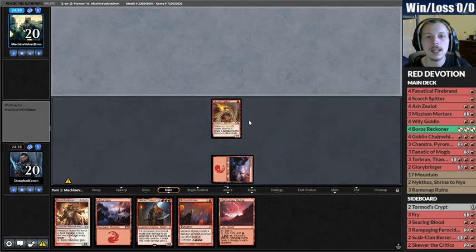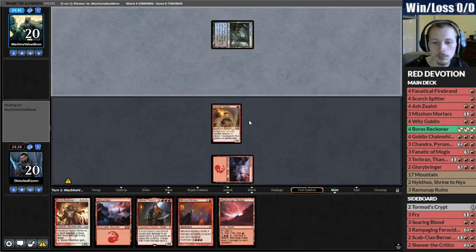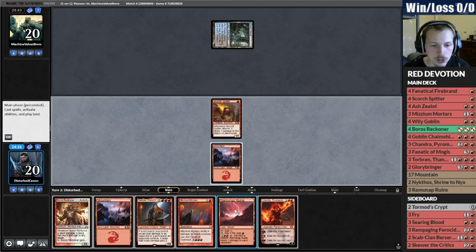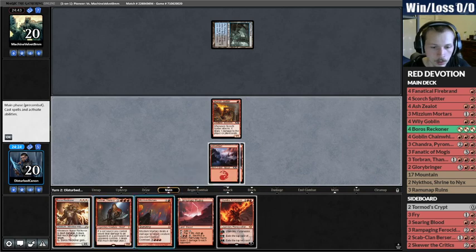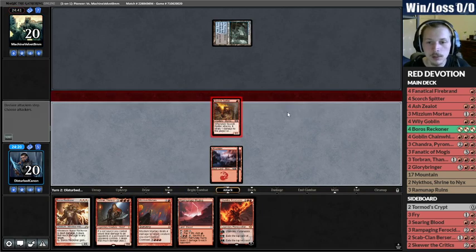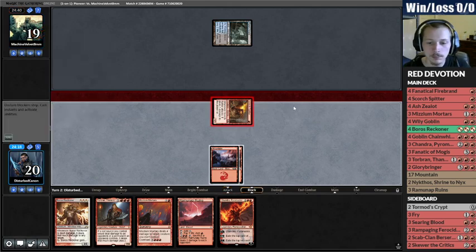See what they play. They're gonna play a Watergrave, tapped, and pass turn. Okay. So we untap. We get to, I suppose, play a Mountain. We can't hit anything with the Mizium Mortars, so we're just gonna get in for 2. And pass the turn back to them.